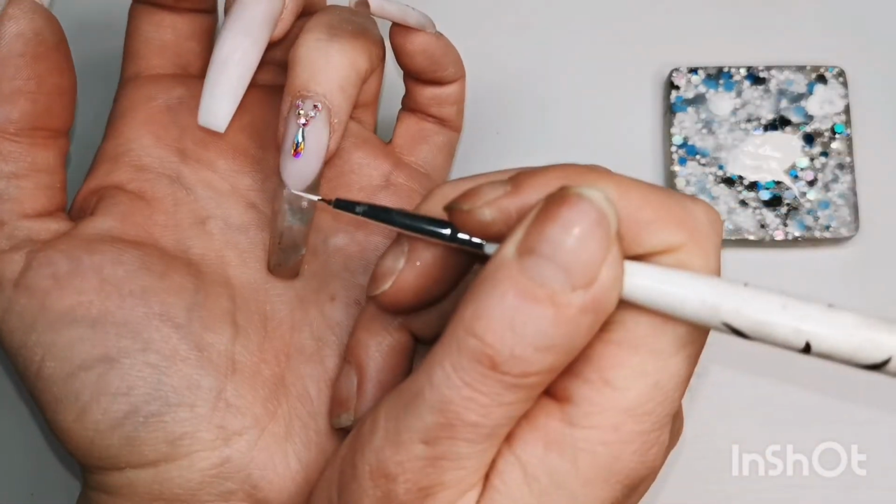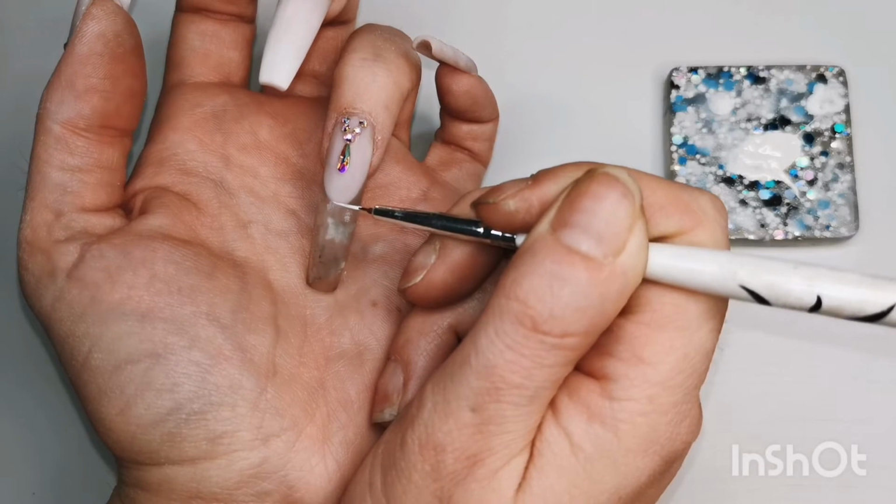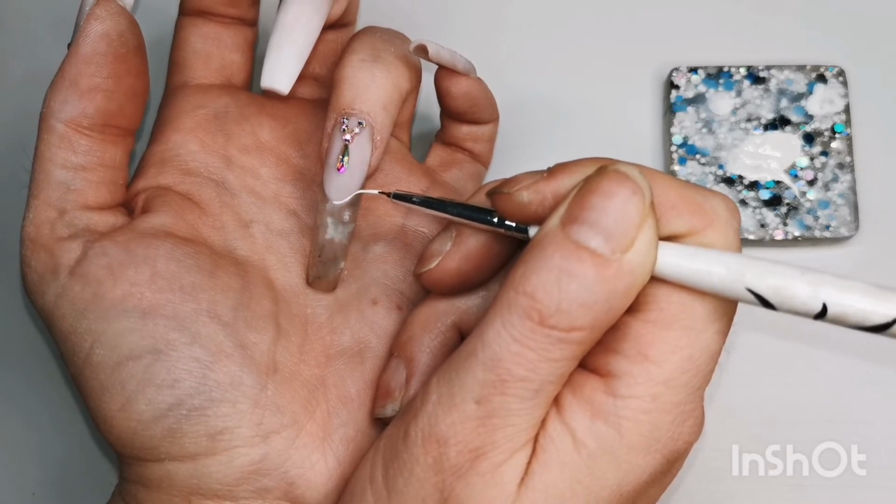So now I'm using that white paint and a detailer brush, and I'm just going to paint a white line around that smile line.